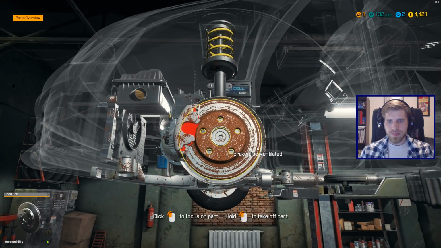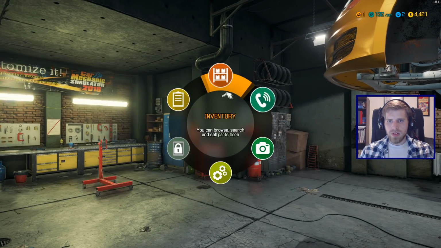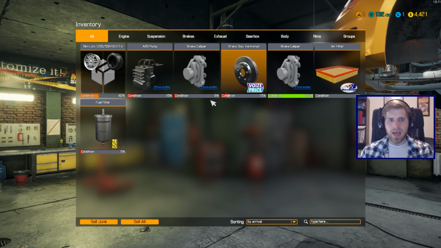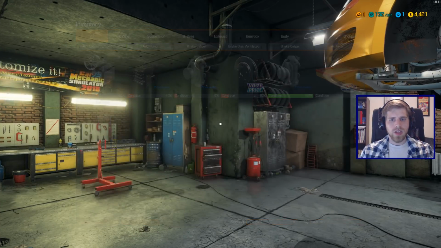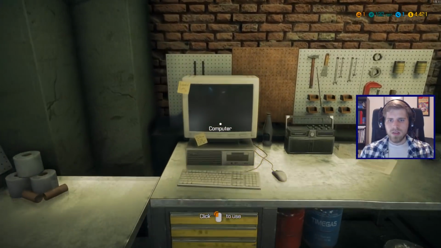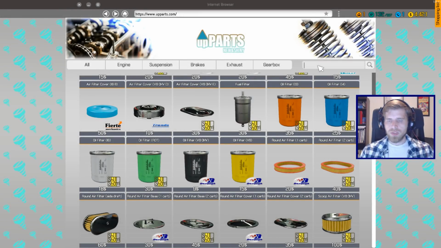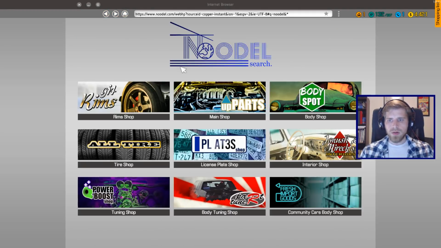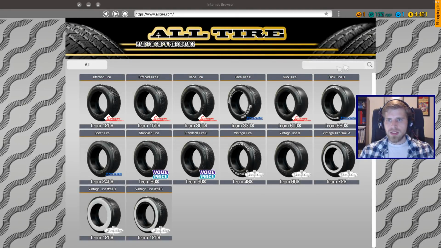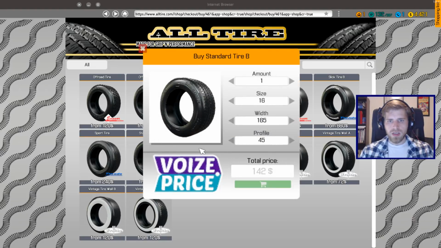I want to check our inventory, and we have here tires. No, I don't want to sell them. I want to look at them. Rim. Okay, standard tire B. Let's search for that. I don't think tires are going to be in this shop. Let's go home. There should be like a tire shop. Are these all of them? Yeah. Standard tire B. We want 4. We don't want to mess with the size, I don't think.